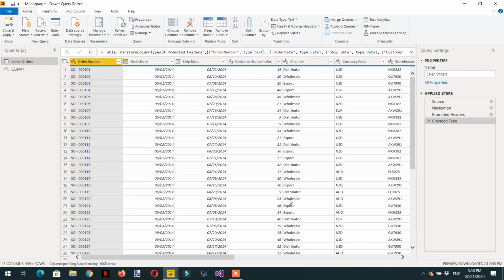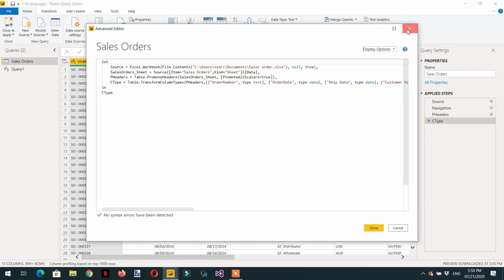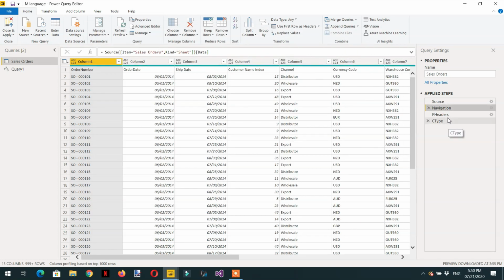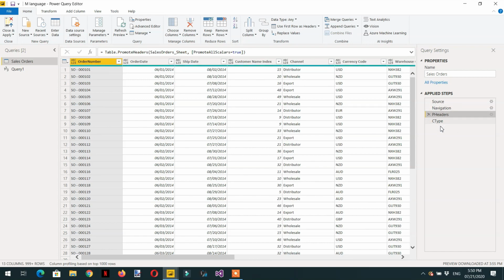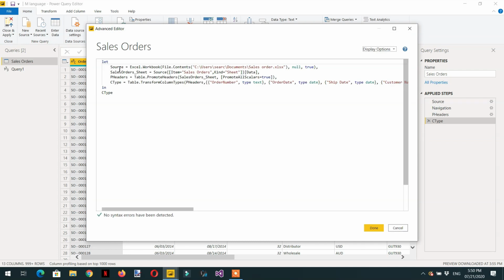We need to click done, and here you can see there is no error, and we are able to change the names of the variables. So if you click here on navigation, and previously it was promoted headers, now it is p headers, and the name of C type was change type, and now it is C type. So whatever we put here as the names of the variables, it will be displayed under applied steps, the individual steps.